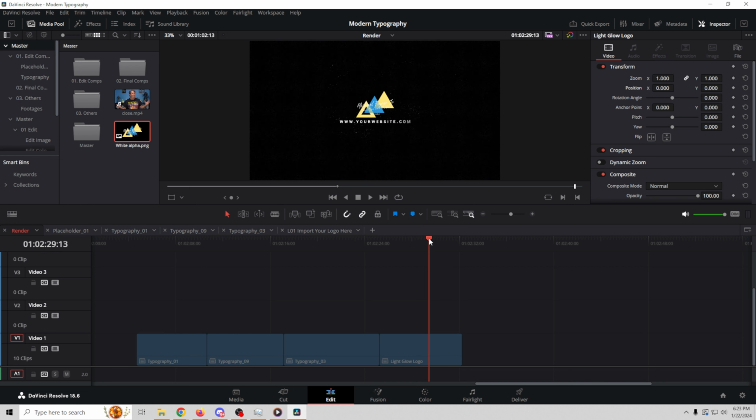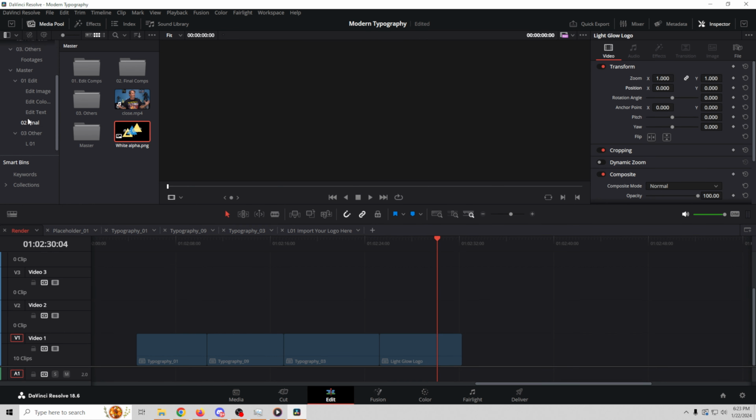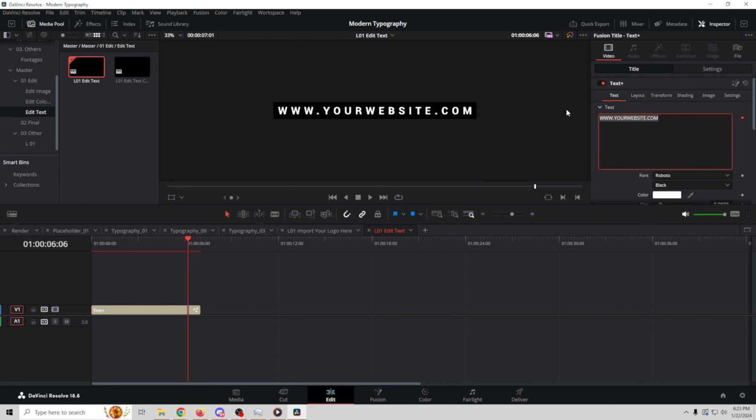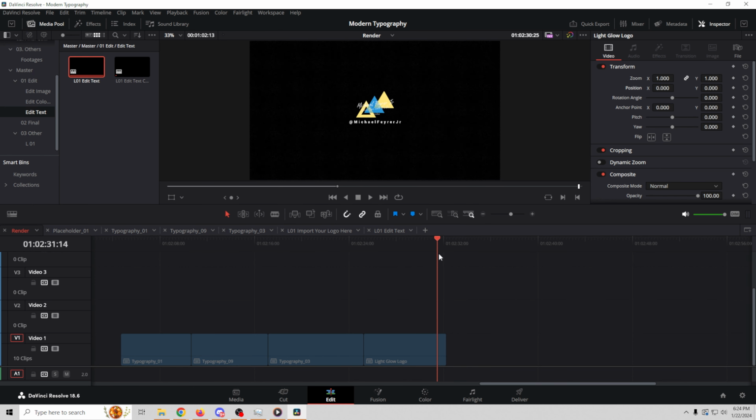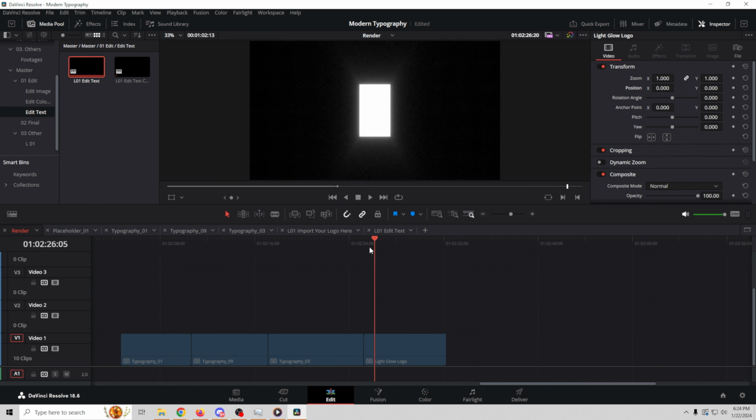And so now we want to change our text right here. So we're going to go back into our edit text right here, and we can just double click on edit text, and we'll put our text in here. All right, and you're going to see if I go back in here to render, sometimes the text will be there and sometimes it won't. In this case, I didn't have to delete the cache in order to return the text.